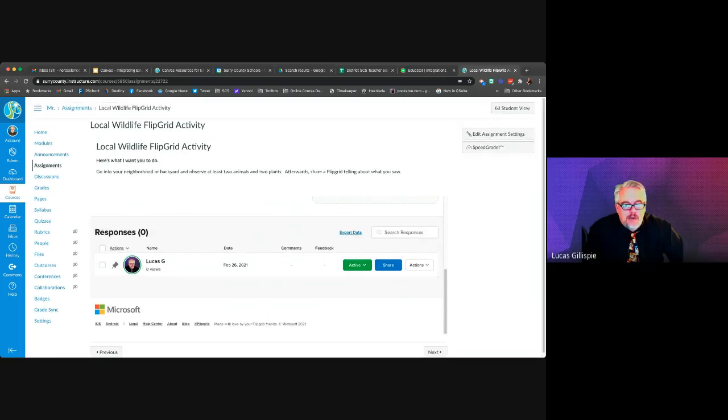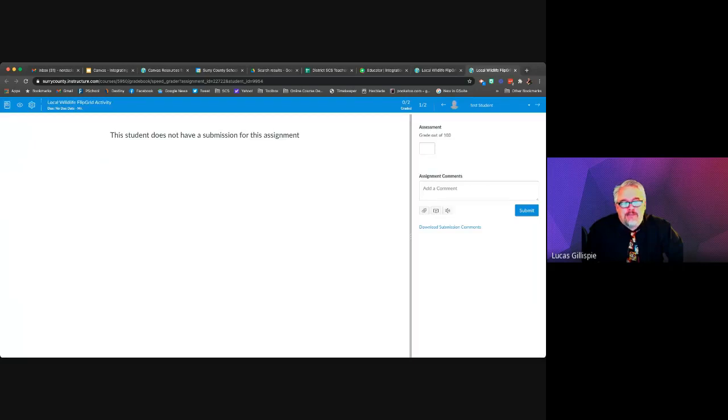And then I can go in and grade those if I want to. In fact, those things will now show up in SpeedGrader. So I could go in to SpeedGrader. I haven't tried this, so I really don't know what's going to happen right now. There's only the teacher one yet, so none of the students have assignments, but I could review them here, go ahead and give them their grade, and any comments that I wanted to give them, like, hey, you like that, but you only gave us one plant. Go out and redo it again and make sure you get two plants the next time.